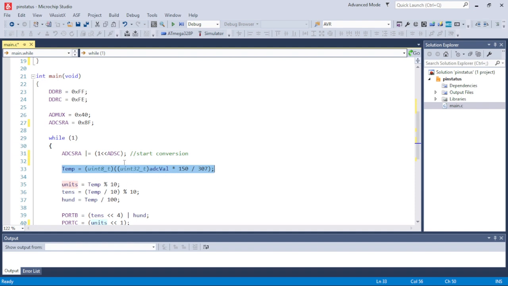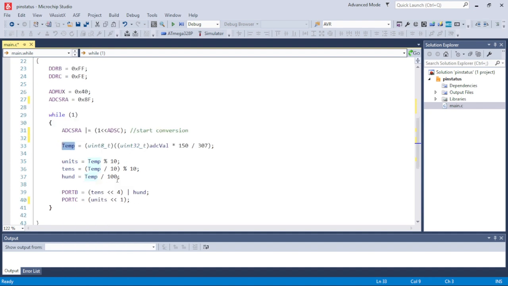It will recalculate this and then determine the temperature at that moment. So this code is better than the previous one because it is non-blocking. There's nowhere in the code where we have to wait. Therefore, these lines of code or these other tasks are not being starved of the processing time.